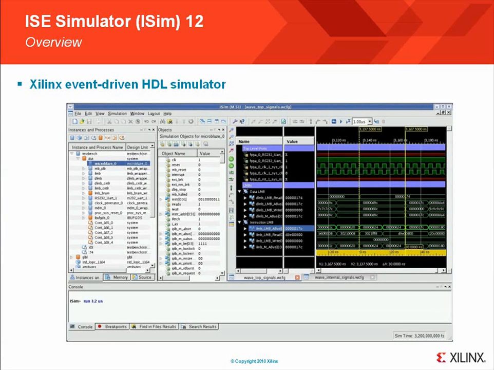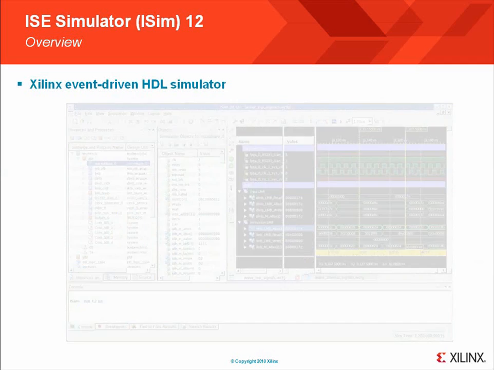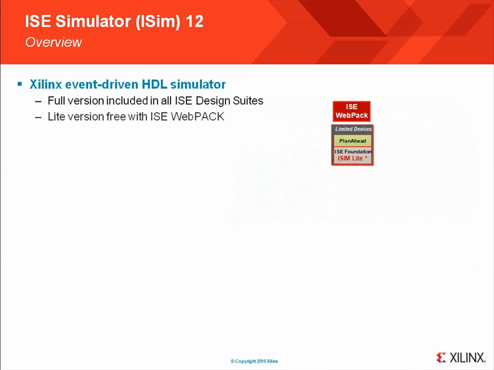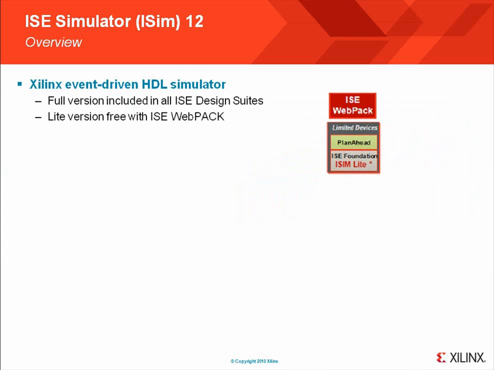The ISE Simulator, or ISim for short, is an event-driven HDL simulator developed by Xilinx. It is included at no additional cost as a component of the ISE Design Suite. A light version is included as a component of the ISE Webpack offering. Note that all the features in the full version of ISim are available in ISim Lite. The only difference between the two offerings is that the ISim engine performance is derated when simulating designs with more than 50,000 lines of user code.